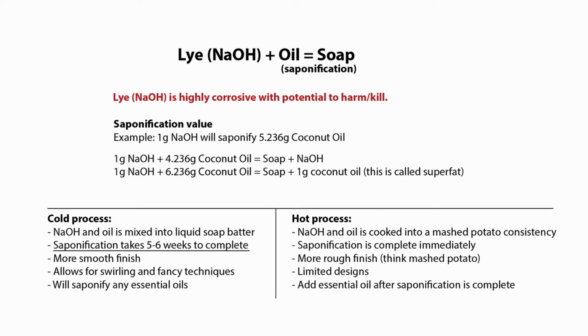formula. And next, we're going to talk about the processes of making soap. The most commonly used method is the cold process. It's used in probably about 95% of all soap making. And it's basically when you mix the lye and the oil and you get a liquid soap batter, and then you just kind of add your coloring, add your fragrance, and then whether you want to swirl it or you want to add designs, you can put it in a mold.